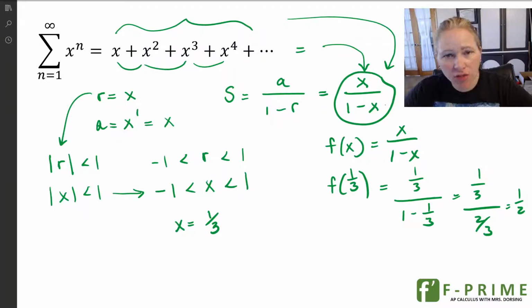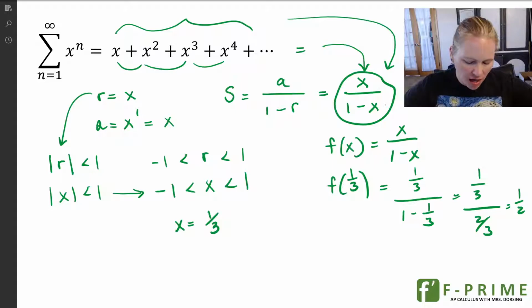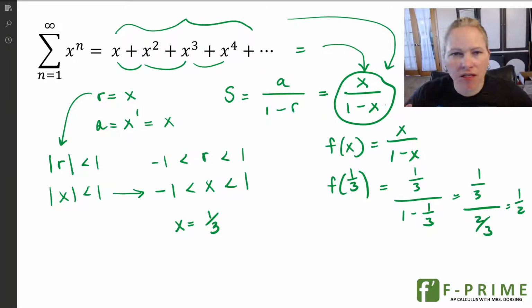I've just now created a function where I can have a variable in my series and I can pick any value. So now I've opened up the gates and said, if I have a series that looks like this, it models this, and I can pick any value for x and it will always converge to this sum, x over 1 minus x. This is what we're going to get into. We're going to see that we can use these series to represent functions, and learn how to see the relationship between them. The idea is if I have a series, it converges to this function and I can pick any value of x I want and plug it in and it will always work. That's going to be our next adventure here.